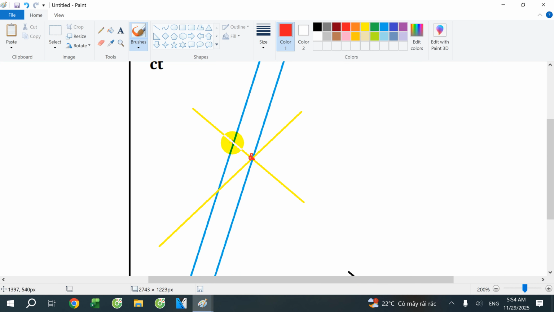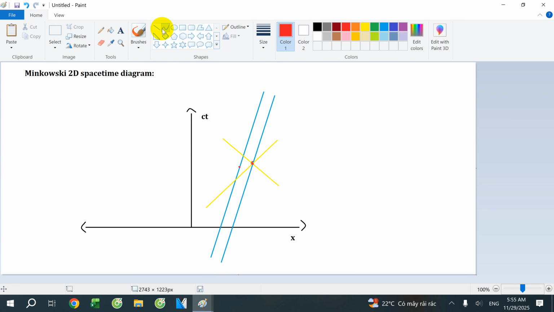That's because everyone does not agree on the simultaneity of events, and this is the key to determine the plane of simultaneity. After you draw it like this, you need to count the part right here to see which part is actually half of the journey. Because when the light beam is released, it travels half of the journey. Your clock must take half of the time, because it requires the time multiplied by 2 for the light beam to get to your location, even though it doesn't look like that from my perspective. So your point must be somewhere around half the distance, which seems to be right here. So I draw a point like here. Yes, my friend, this is the slope of the plane of simultaneity.